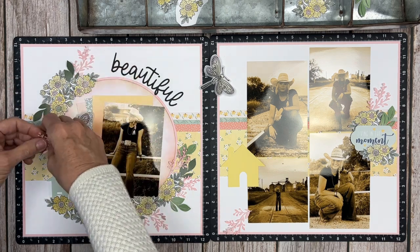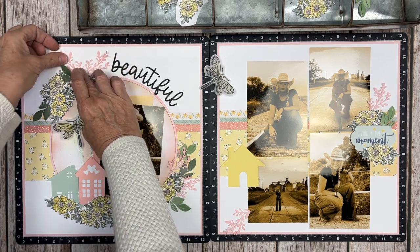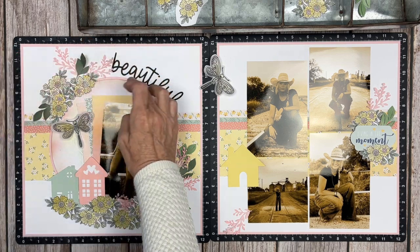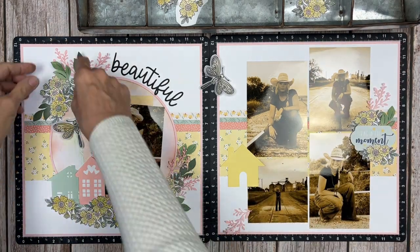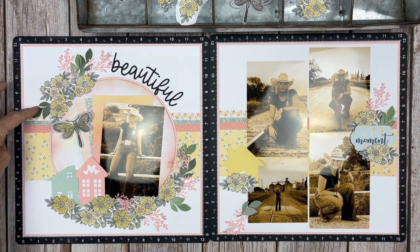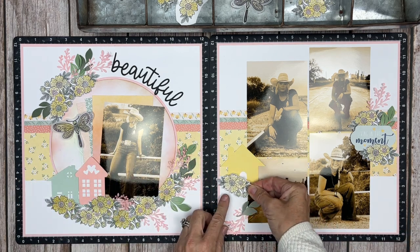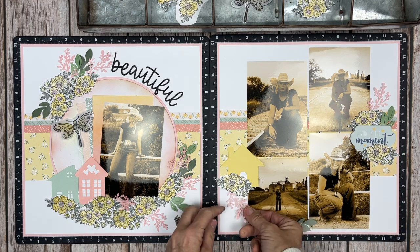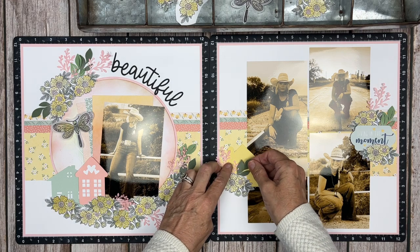All of our work is paying off here. A lot of times I like the flourishes to curve, but in the upper area it needs a little bit of the flourish to come upward and then over toward the 'Beautiful,' just to fill space and make it look like a more natural flourish. It's coming out so pretty. I love that we've used primarily the yellows and the sage — just so gorgeous — and the little pops of pink really help. I love the dragonfly with the vellum on top. I do entertain the idea of using the second dragonfly, but I think we'll reserve that for the last layout. Less is more with the dragonfly — I think one is enough.